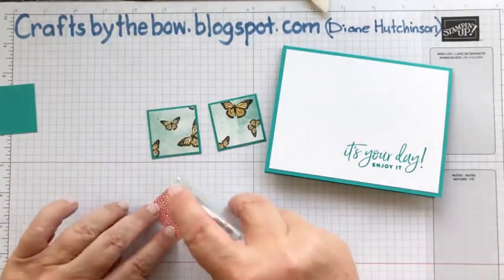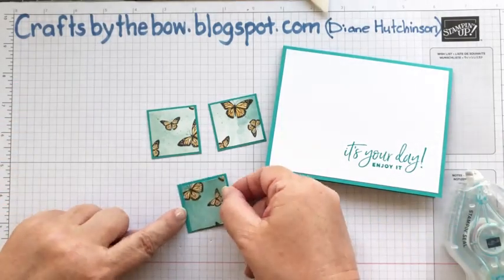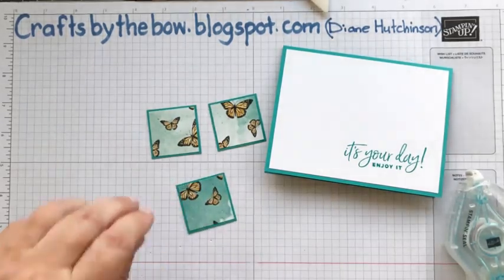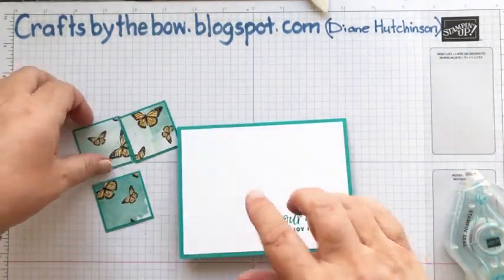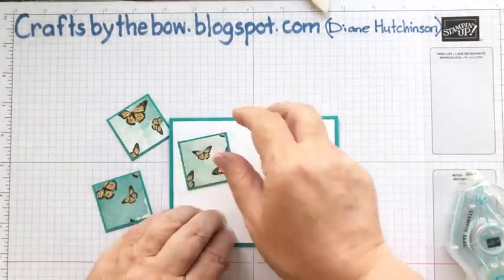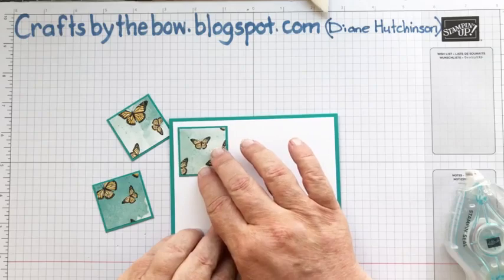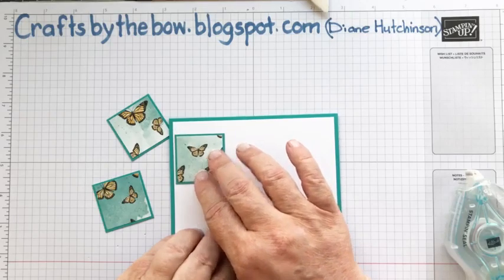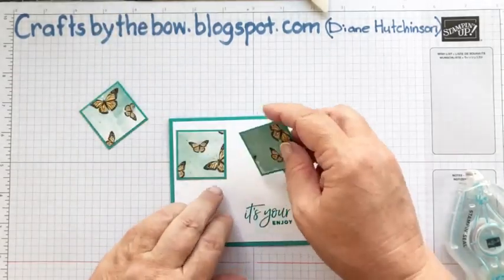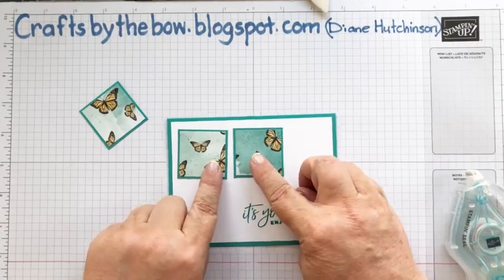This just gives a nice little border all the way around. I'm going to put them across the top — not right at the top, I'm going to leave just a little gap. I'm not quite sure how I want them yet so I'll bring them down a little bit. What I usually do when I attach them is I start with the left, then the right, and then the middle one sorts itself out.